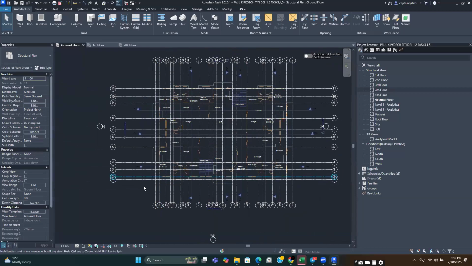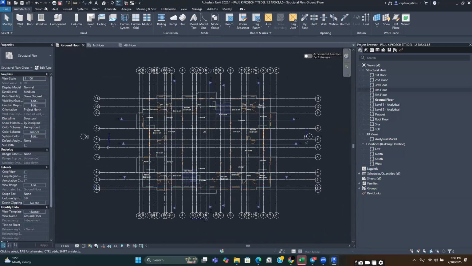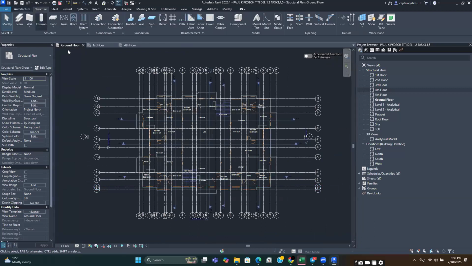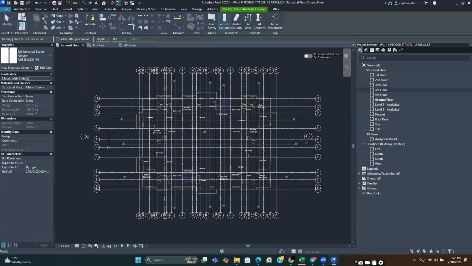So to model a structural column, all you need to do is go to the structural tab. Remember what we said last time, the structural tab is going to be our main home for this training. So most of the things that we're going to be doing, we're going to go to the structural tab first. Then we are going to start with creating a column. So you go to the structural tab and then left click on column. Then after you do this, you're going to go into the column creation tools, and you will notice that my contextual ribbon has already changed.